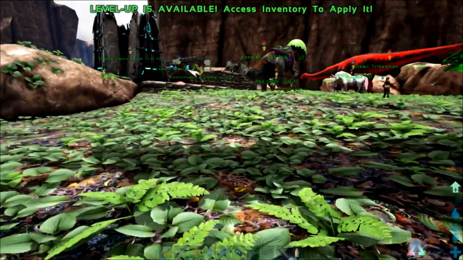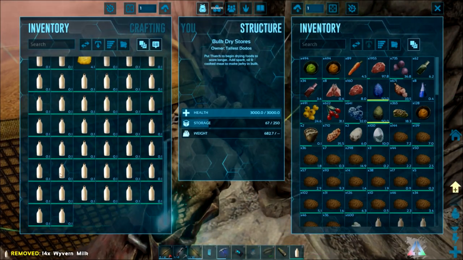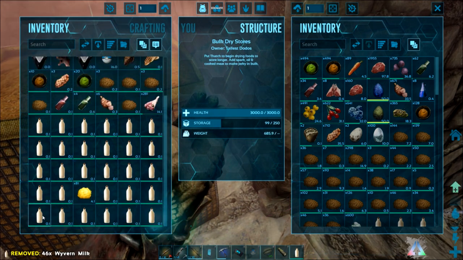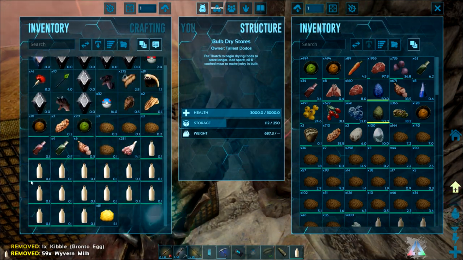Wait, you found an Alpha Wyvern? Yeah. What species? Fire. Why? Find the egg. Oh, you wanted it? Yeah, I want one over a lightning. Over by our old base. It's fine. That's where I murdered it.